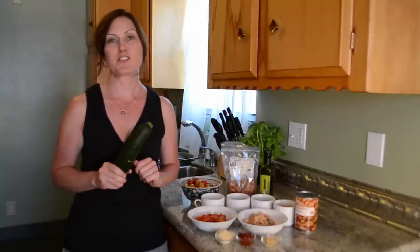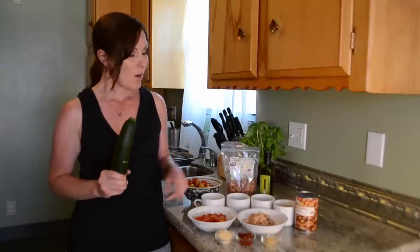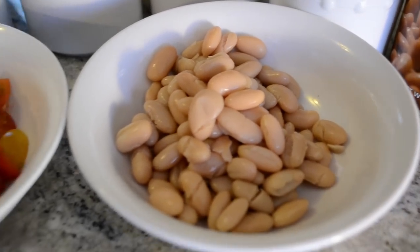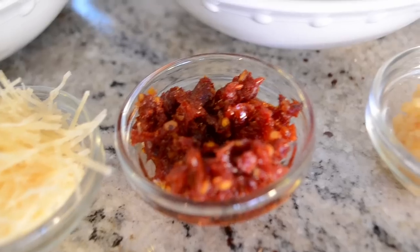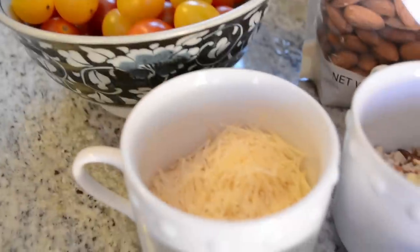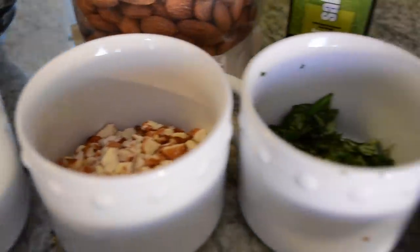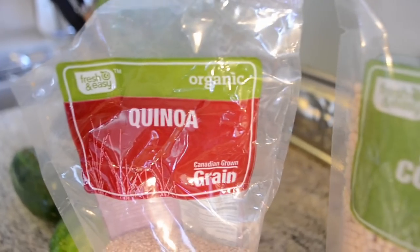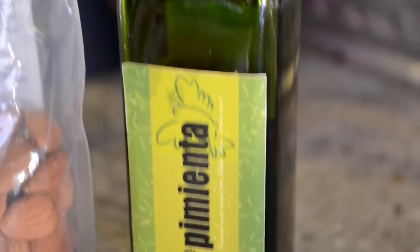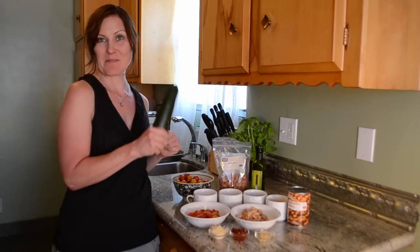We are going to make a baked stuffed zucchini. What are we stuffing it with, you ask? Well, let me tell you. We are stuffing it with cannellini beans, quinoa, regular tomatoes as well as some sun-dried tomatoes. Can't forget the garlic. We have some parmesan cheese — some being stuffed and some topping it. We have some chopped almonds, basil, and quinoa. And of course we are going to add our sal y pimienta, avocado oil, along with some salt and pepper. So let's get baking.